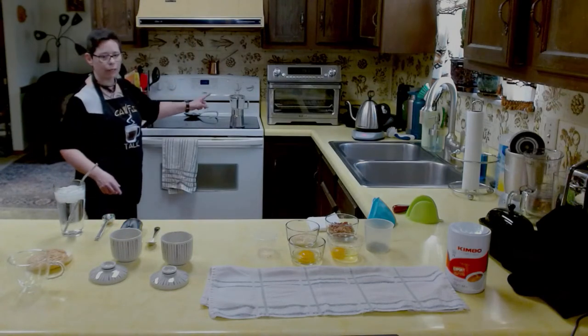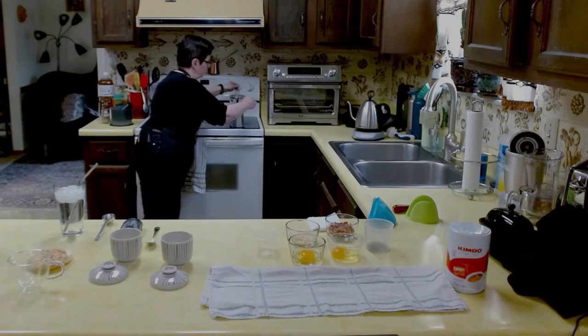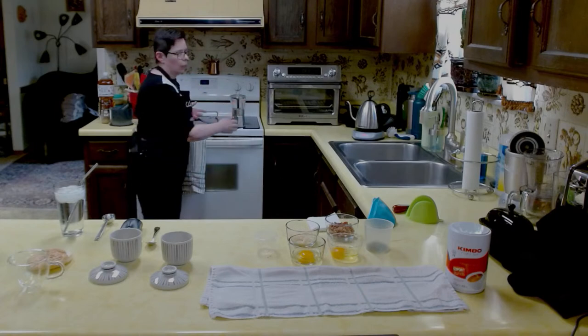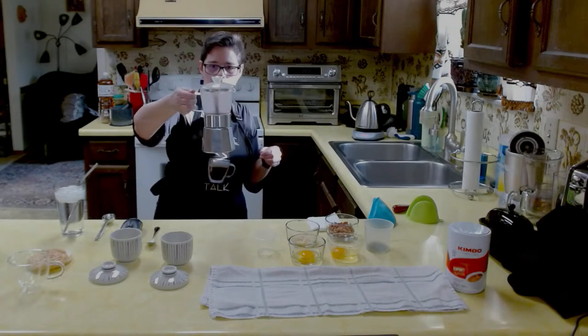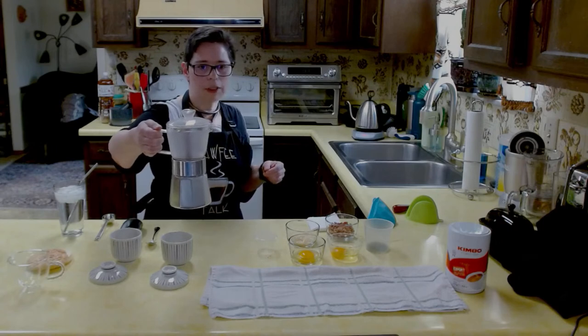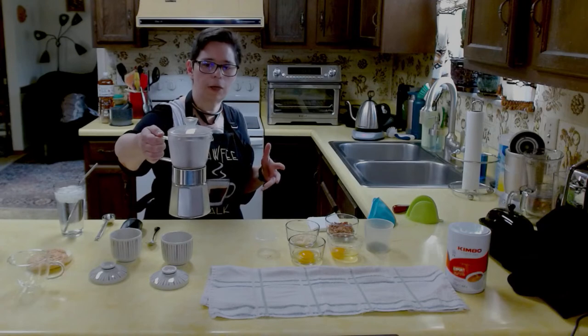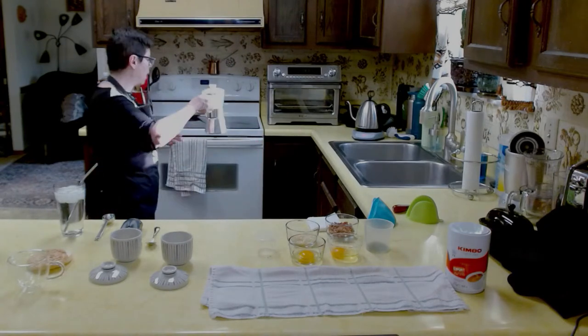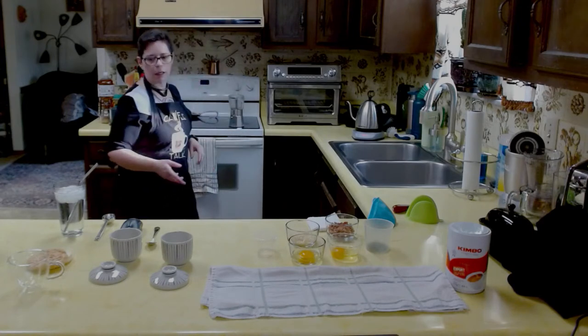All right, so the coffee is rising up. And now it's kind of just keeping an eye on it. As it comes out, it's going to keep heating up. I've got a little bit of leakage here. It fogged up so you can't see real well, but you can see the dark down the middle. And it is brewing. You just watch it, and it slowed down. So now I'm going to put it back on the stove with a little bit of heat, a little bit lower now.